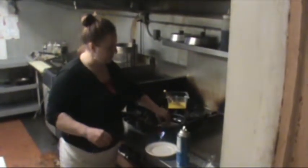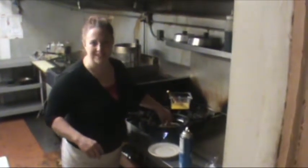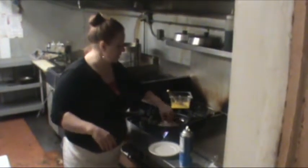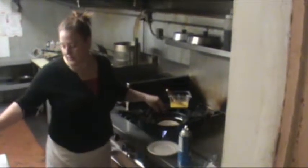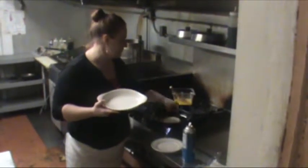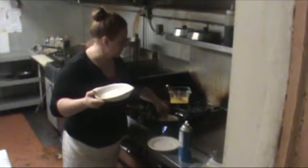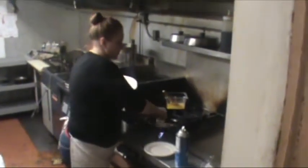I'm going to show you how to make 2 individual servings of this. But again, you can use your skillet at home, a nice square baking pan to make these for your guests. Or you can find some cute ramekins like we have here. I've got some boats is what they call this. You can use this for lasagna, you can use this for enchiladas, you can use it for making mini meatloafs, hot pies. So these are things that you can use at home all the time. They're a great little investment to have around.